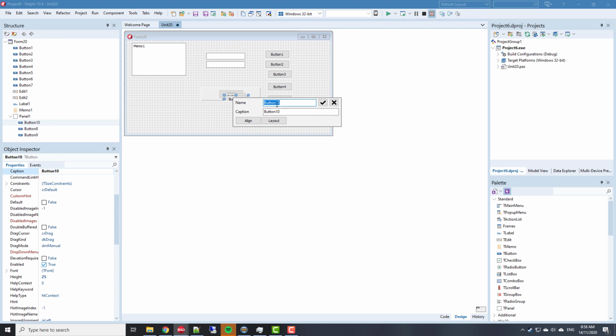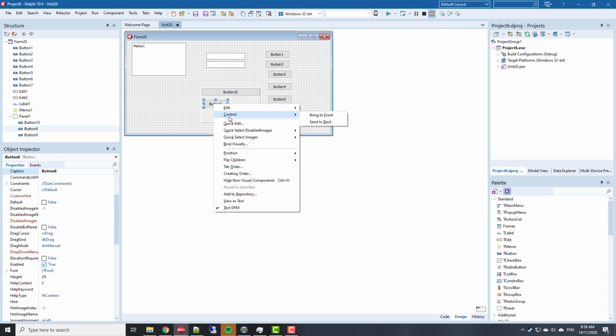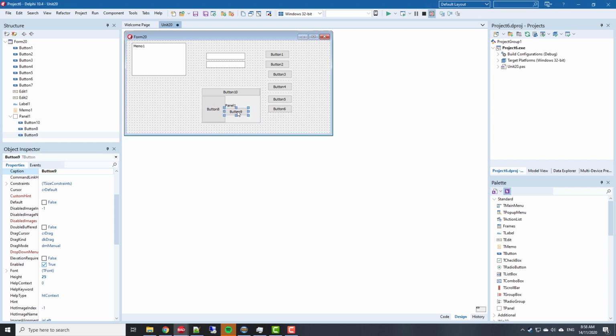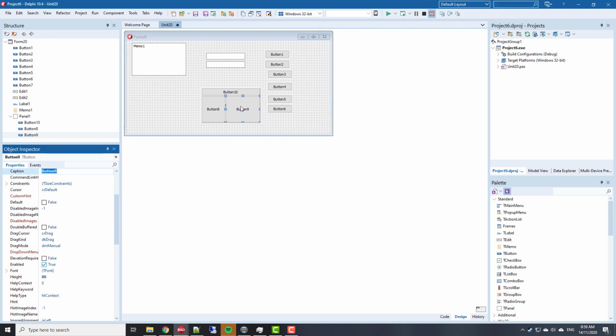We can adjust the name and caption, and also the alignment. I can set that align to top, and if it's a bit bigger, let's go quick edit, align left.